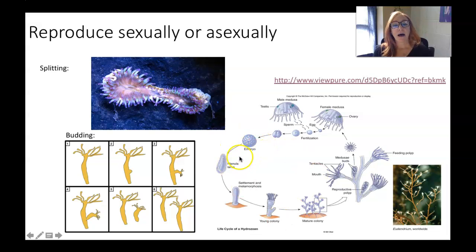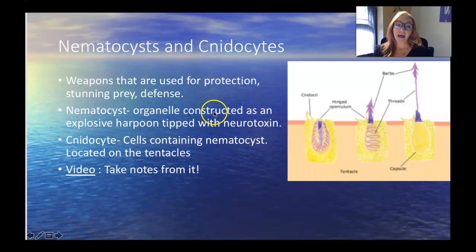Okay. All right. Once the embryo gastrula has started to divide, they turn into what's called a planula larva. And depending on their future adult self, they'll either settle out and become a polyp, and then if they are destined to spend their life as a medusa, or if the medusa is their reproductive stage, they will then pop off little medusa from the polyps, and those become the free swimming form. Okay, yeah, they could do it all. These are the coolest animals, you guys. I love them.